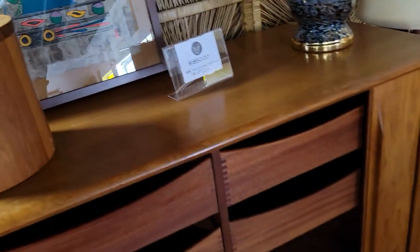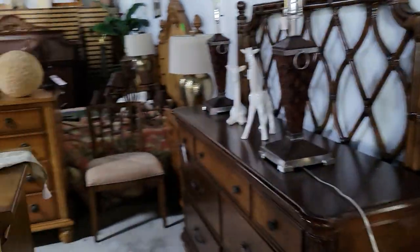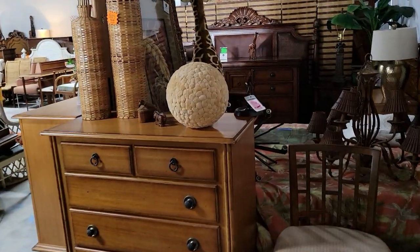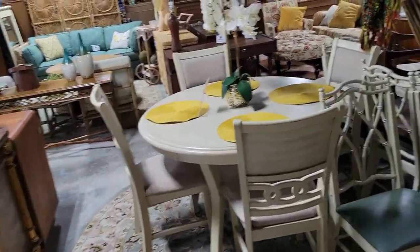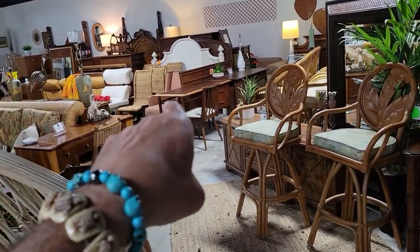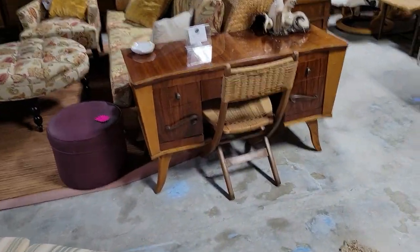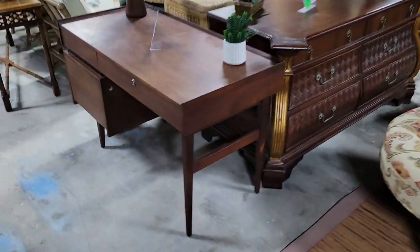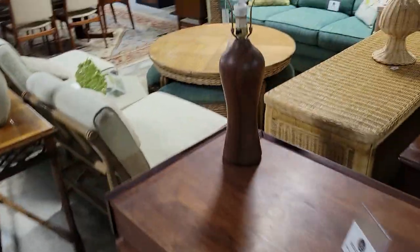These are all, like I said, this is not a thrift store. This is like, wow. Never been in here, but awesome stuff. Really awesome stuff. And it's going on and on all the way back here. There's, looks like a Lane desk over there. There's some Bombay stuff too. That's not really my bag. Look at this thing here. Wow. Look at this desk. Wow. Just so much neat stuff.